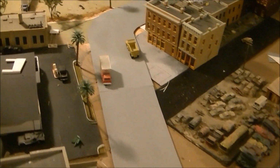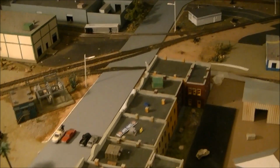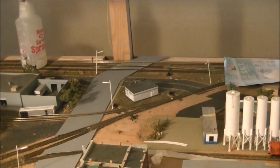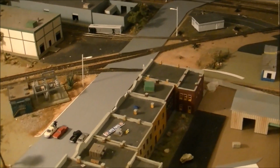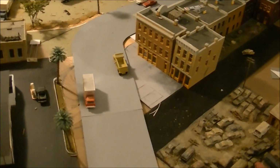Alright guys, what you're looking at now is the road that's going to go through North Glendale. As you can see, I've got it all the way down to the end, and I did curve it away from that post back there, which makes a little bit more sense than having it crash into the post. Anyhow, there's going to be a special feature that I'm going to put on this roadway, and I'll get you out to the work table and I'll show you what it's all about.